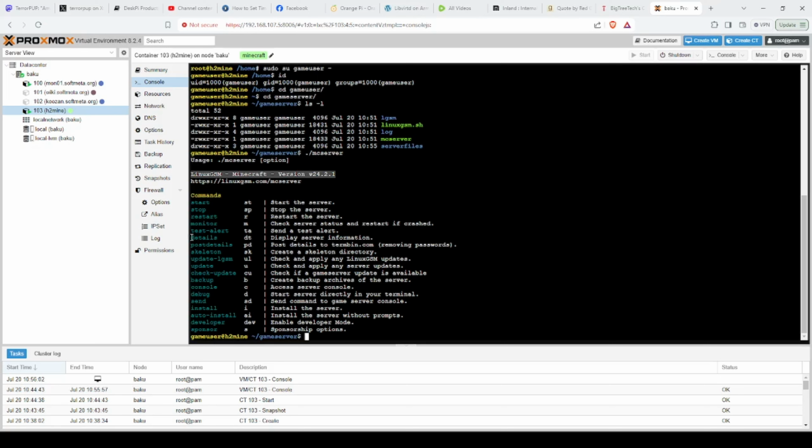And then right now we want to run details. Okay, and the reason we're going to run details is I want to show you guys the state that it's in, because you can't use status. You have to use details. And then we can use update. So let's say that they come out with 1.21.3 and you're on 1.21.1, you would run that to upgrade. And of course, I know that Minecraft's on 1.21.